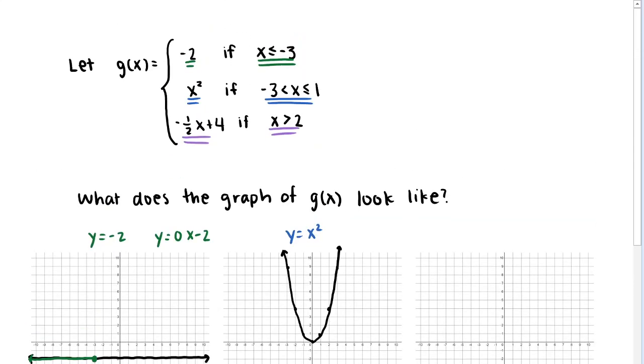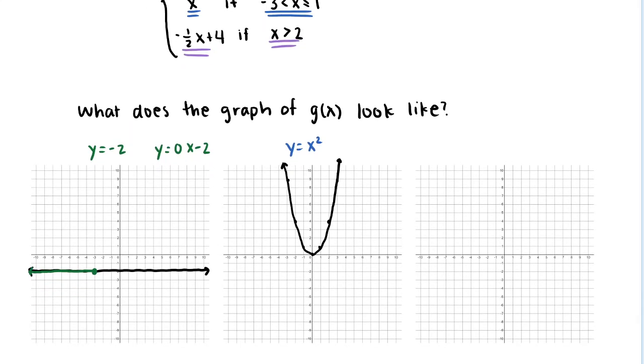And so for this piecewise function, we're only really going to be using this x squared rule for x values between negative 3 and positive 1, not including negative 3 and including positive 1. So the portion of the graph between negative 3 and positive 1 for x values I'm talking about. So, between here and here. Well, on the graph, it's these points here. And so that's what we're going to see in the graph of our piecewise function.